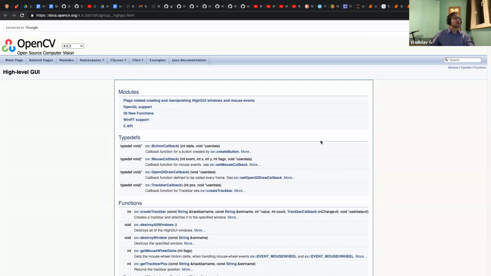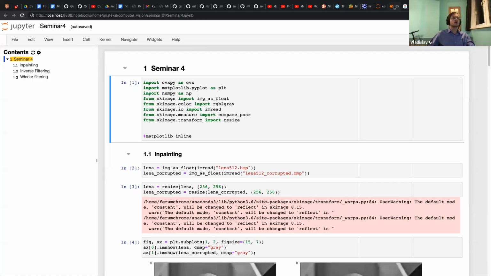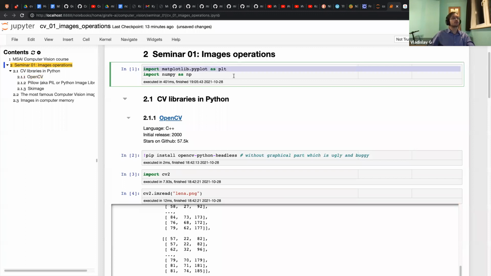If you want to use some graphical interface for Python, I suggest you use Matplotlib for visualizing in Jupyter notebooks or saving these images to disk. Or if you want some graphical application, you could either use PyQt or some web application. It's kind of my suggestion for graphical interfaces.